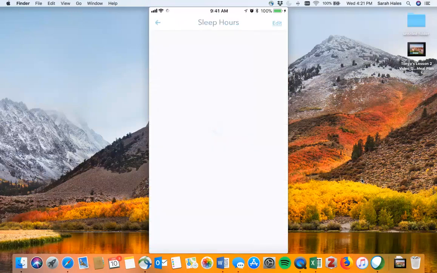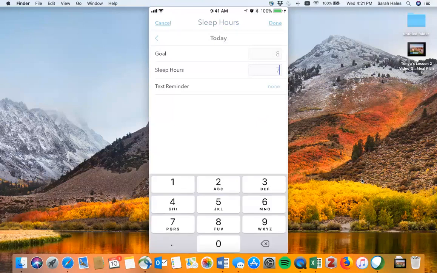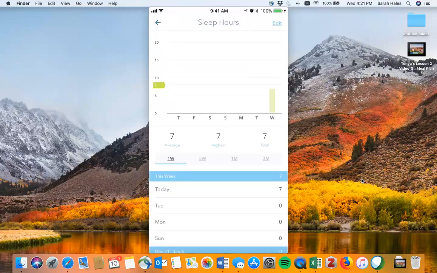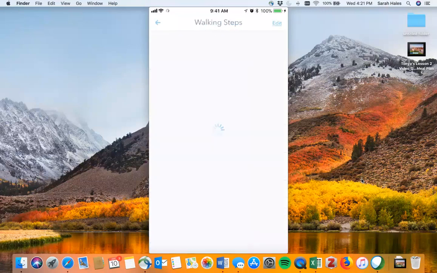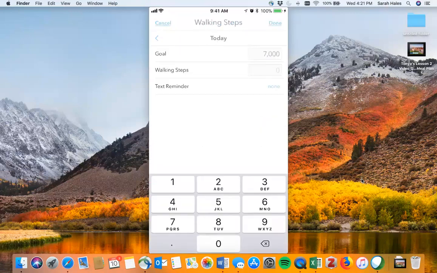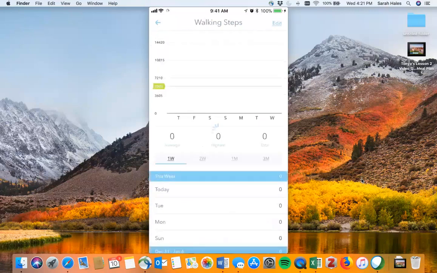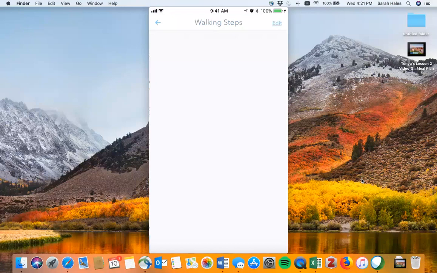And if you wanted to actually go ahead and track these things, that's where you would hit edit. So again, you see your goal, let's say about 7 hours would be pretty accurate. I'm going to go ahead and hit done. All right. Since I don't have a Fitbit, everybody in this program will have a Fitbit, but since I don't, I'm going to go ahead and put, I know I've gotten about 6,000 steps so far today. And I could just update it later if I wanted to, but I'm going to go ahead and just put that in. There we go. All right, so that's how you would actually add things in these various categories.